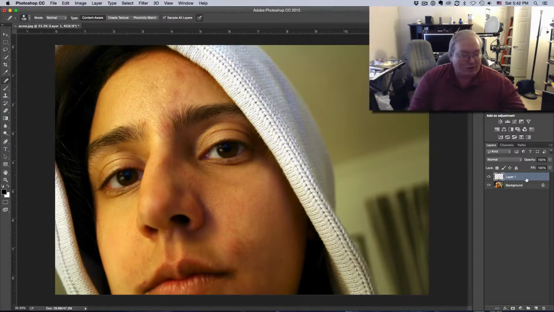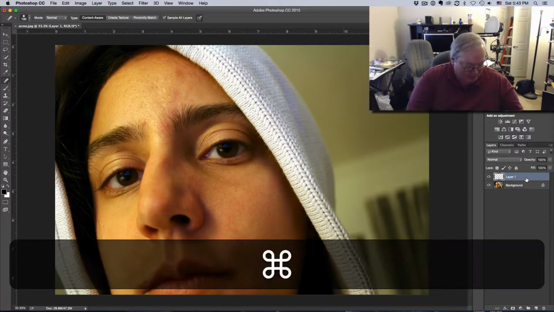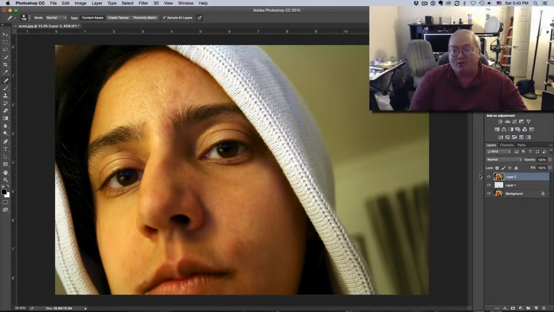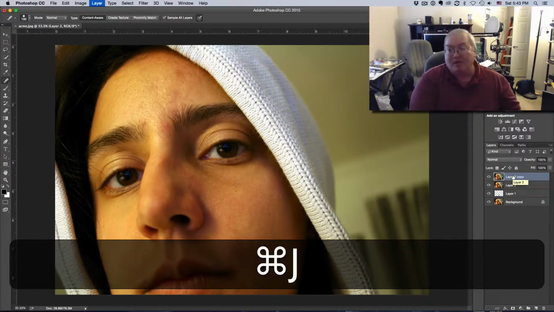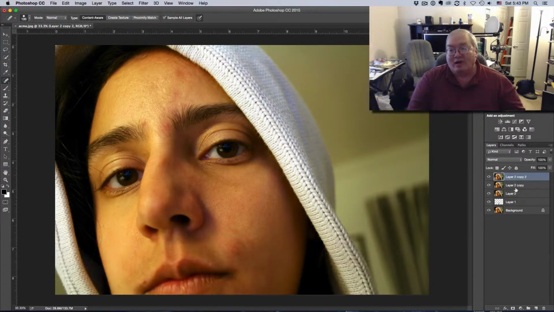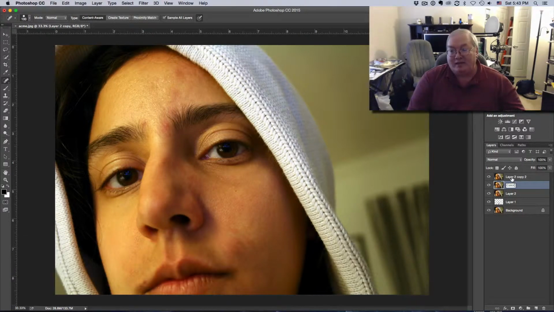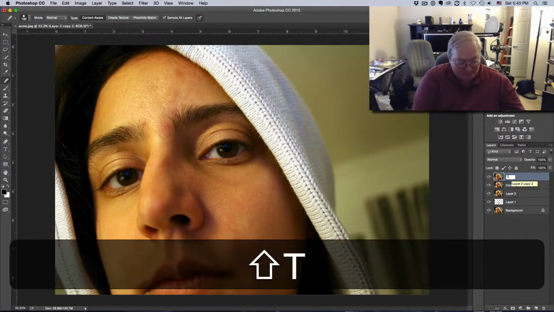So the first thing I want to do is make a stamp layer of this. I'm going to hit Command Shift E, and that's going to make a stamp layer, which is nothing more than combining the two images down below, and now I have a top stamp layer that represents the entire image. So with that image selected, I'm going to duplicate that twice by hitting Command J. Okay, so now I have 3 layers, all identical. I'm going to take the first layer and relabel that color. Then I'm going to take the layer above that and relabel it texture.